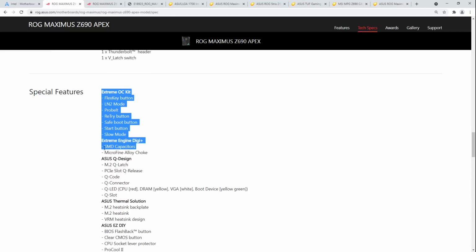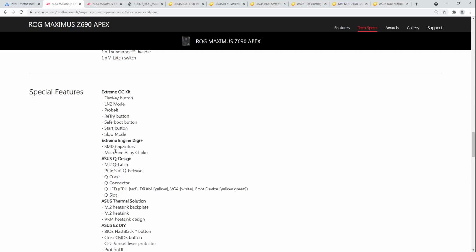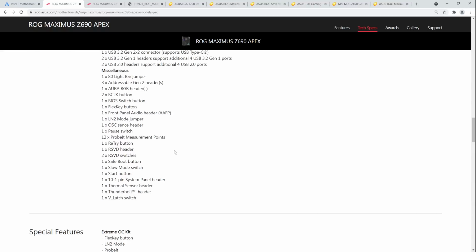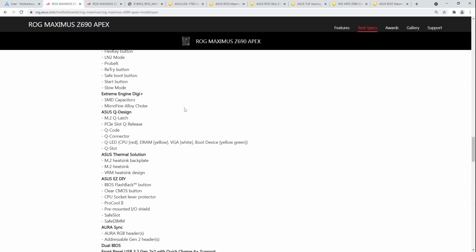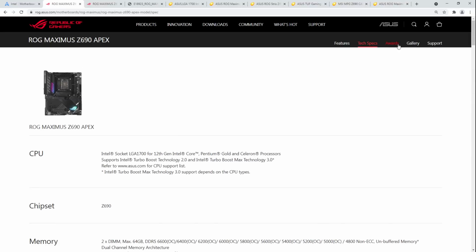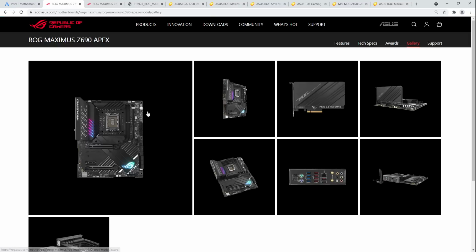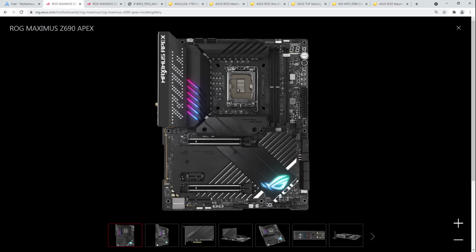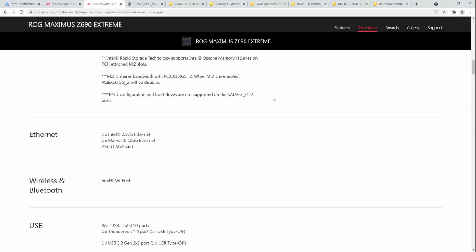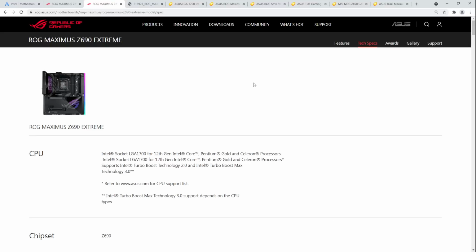Oh, they just stole what I call them. Okay, to be fair, it's not like I came up with the idea. That's literally what they're called, SMD capacitors. They could have literally said 3 terminal SP caps, and I'd be over the roof for that, because the 3 terminal version is the peak variant of an SP cap. But yeah, I really like the Apex. I do not like the Extreme at all, mostly because of the price tag.